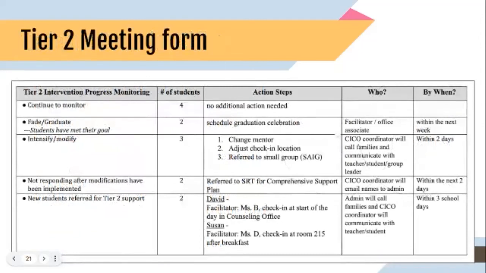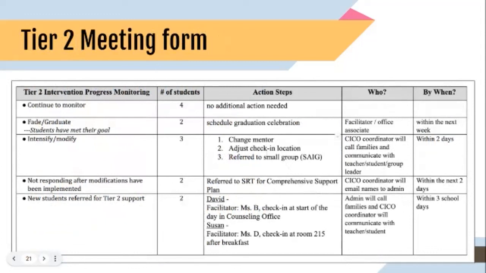The Tier 2 agenda form shared in this module or shared in Module 2 helps us to organize progress monitoring for the team. We have provided a sample copy as well as a blank copy within this module. So you'll see this Tier 2 meeting, they figure out the number of students and they categorize them according to the progress they're making within check-in, check-out.